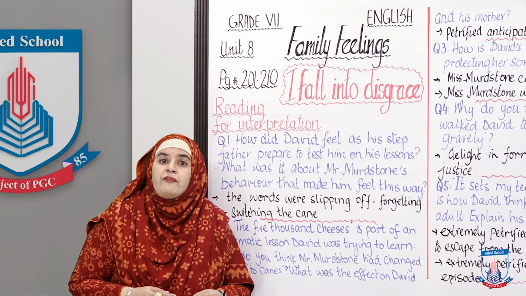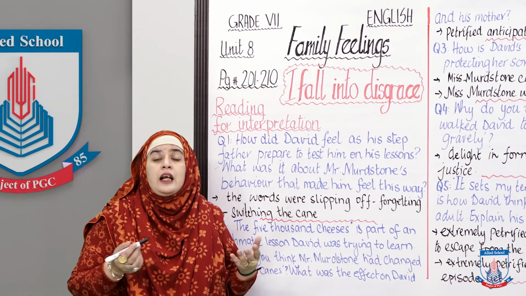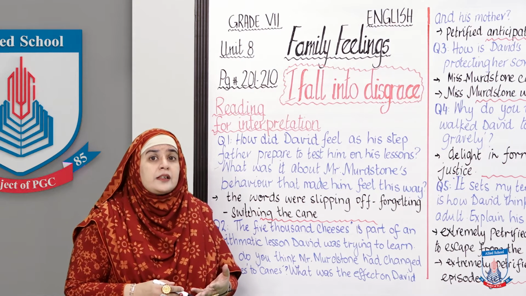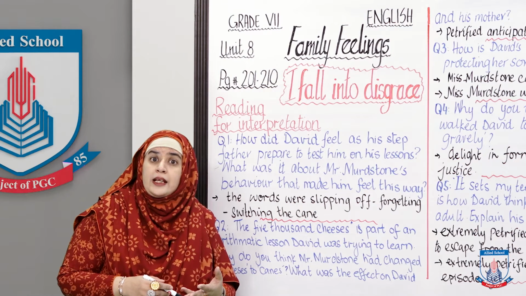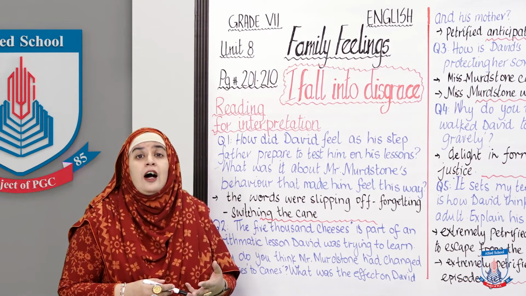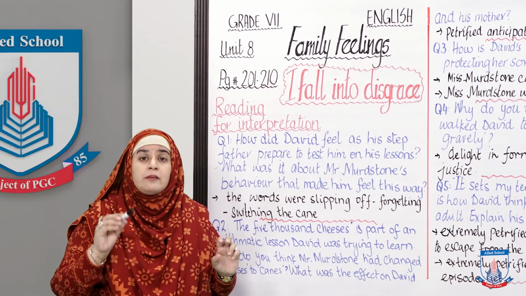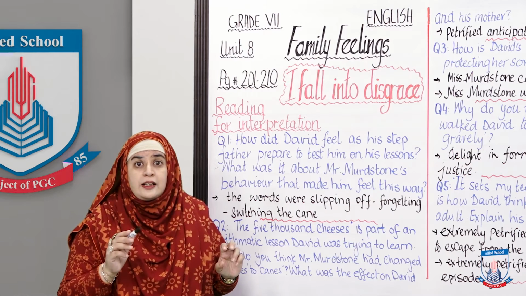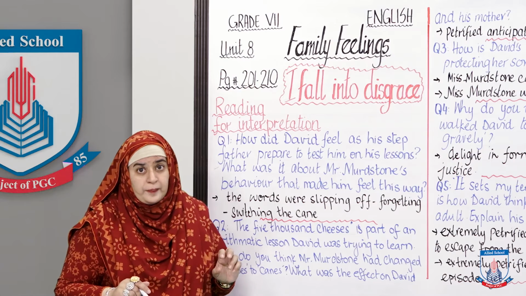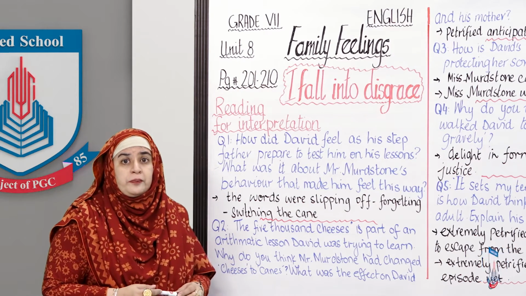Well, the effect was obviously very clear. David and his mum had anticipated what might come next. They had anticipated that cheeses are changed to canes. What does this mean? It means that not that many cheeses, but that many canes will be coming if there is a wrong answer. This was the answer of question number 2. Let's move on to question number 3.